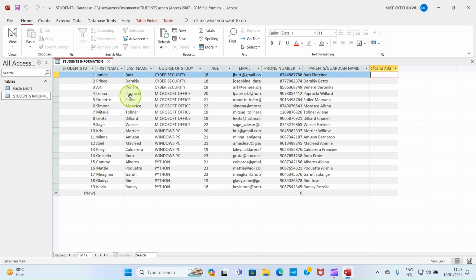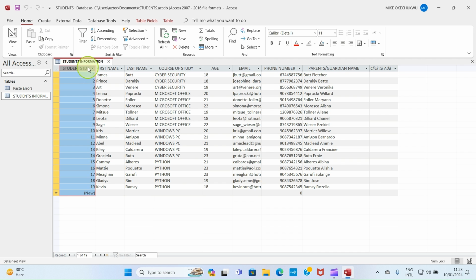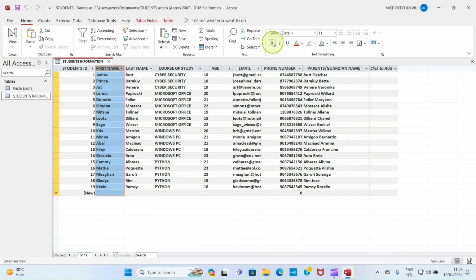Now, just like in some other Microsoft programs, you can format the text. For example, if I want to make this text bold, I'll just select it and hit the bold button. Everything here is made bold, and it's made clearer for you to see. Remember, the bold button is in the home tab. Once you click on this home tab, you then have some commands that allow you to format the information.